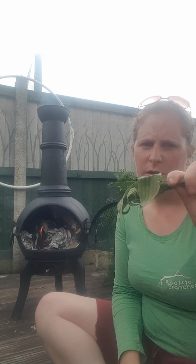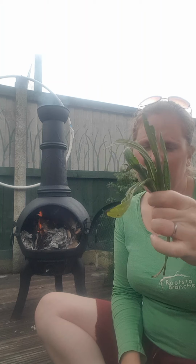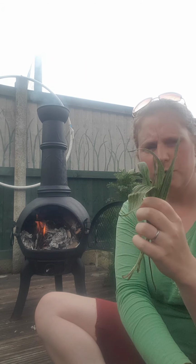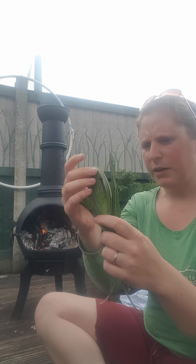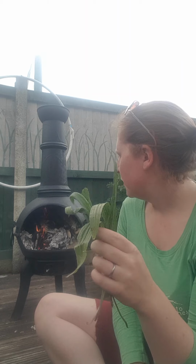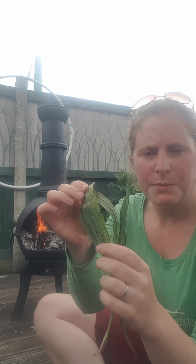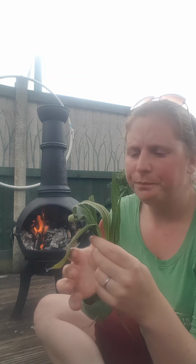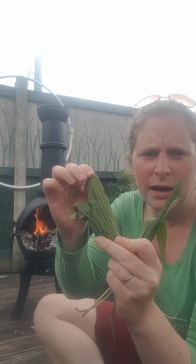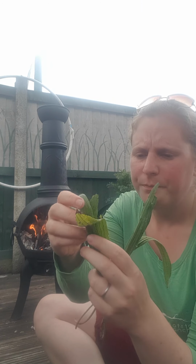So you need about 30 leaves. I could only find about 15, so I've gone with 15, so half my recipe for today, and I'm hoping it works. And this healing balm is supposed to be quite antiseptic and really good for nettle stings, bites, and like if you've got grazes or bumps or even sunburn, it's supposed to be quite good for. So it's supposed to be quite antiseptic and quite good for your skin.